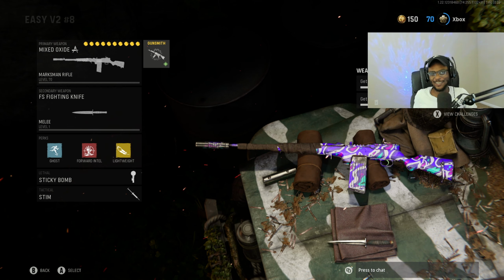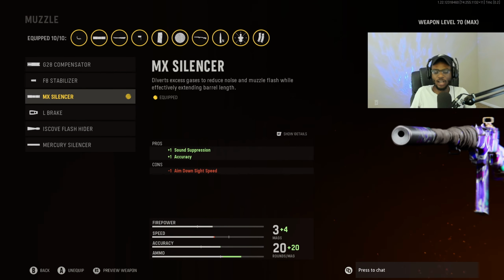Alright, let's go ahead and create this insanely broken one-shot kill class setup. For the muzzle, we are going to rock the MX silencer so we have that sound suppression and accuracy. A great attachment, not only helping us out at long ranges, but we can get behind the enemy team and build up a quick and easy streak going for headshots.